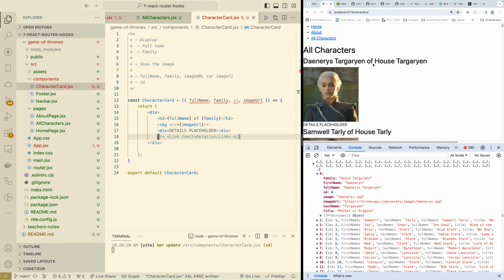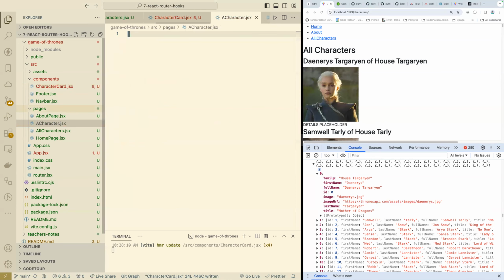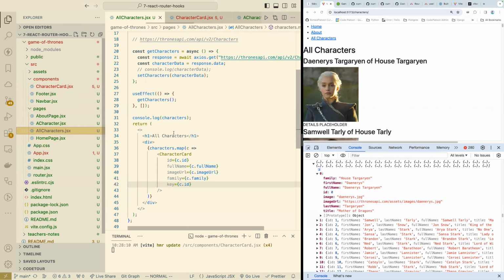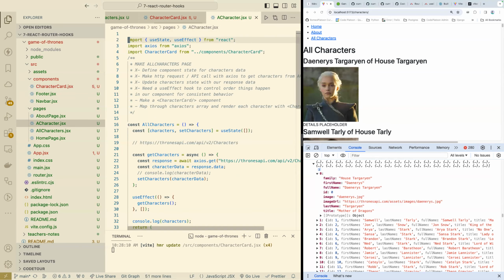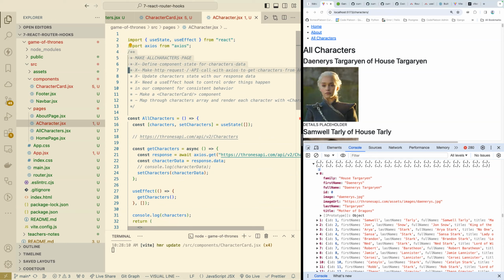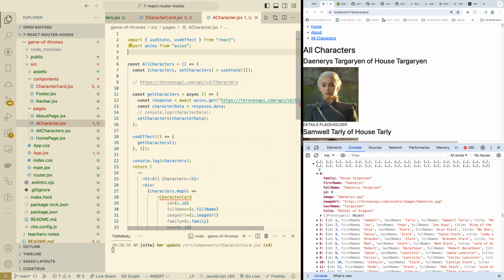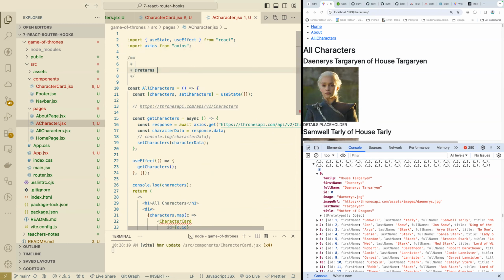So we need two things here. First of all, we need the individual character page, and then we need to hook up some routing. So let me go ahead and build out the individual character page, and then we'll hook up the routing, and that's the first major piece to show. I am going to straight up copy a lot of this code and use it as guide code, but I'm going to do it carefully. I don't want to use the character card, just to pseudocode this out.